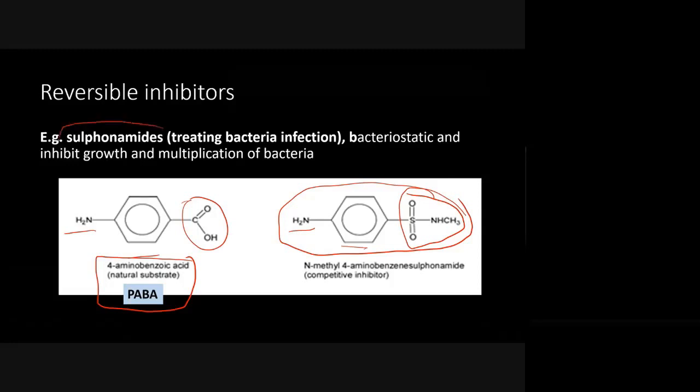Sulfonamide is one kind of bacteriostatic, which means that it can stop the bacteria from growing. The bacteria didn't die, so it's not a penicillin. The bacteria just cannot replicate, and then it can be excreted, and it will just die naturally. So you didn't kill the bacteria at once. You just stop the bacteria from multiplying, from replicating. So that is one way your medicine works with the bacteria.